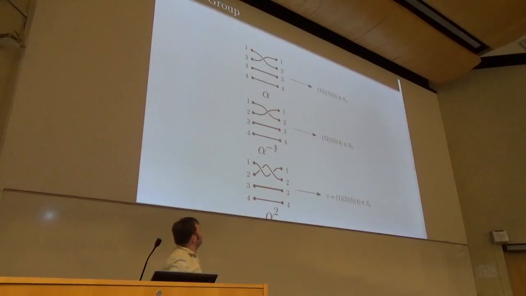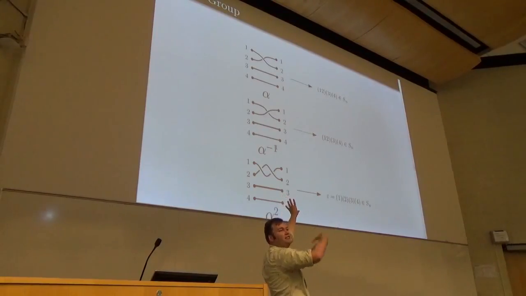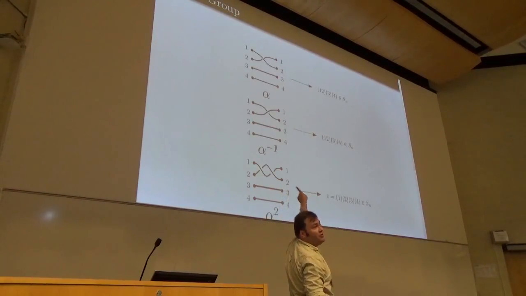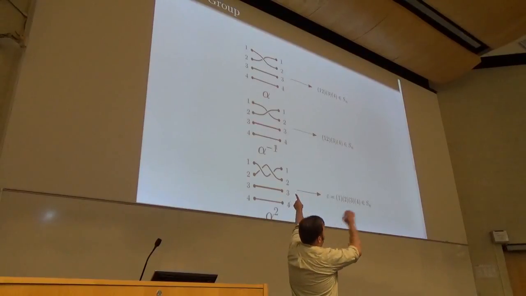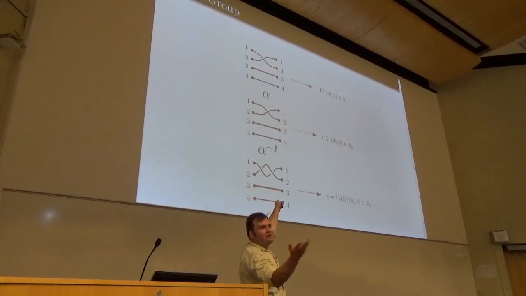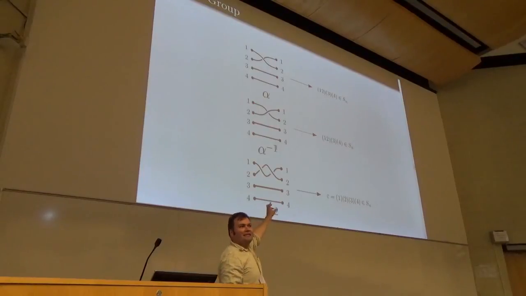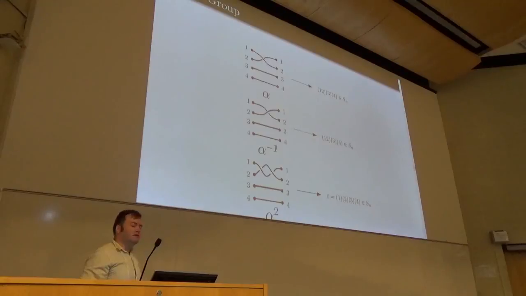But look at this. Alpha inverse actually does the same thing. If you're just paying attention to the beginning and the end, you're not paying attention to the geometry, you guys see that 1 still goes to 2, and 2 still goes to 1. So if you look at the sequence associated with this, it's actually the same one. See that? But are those different? I mean, if you handed those to a little kid, they would say they're definitely different, right? Because the top one is weaving differently than the second one, right? So I'm just showing you that the braid captures more information. You guys kind of see that? So maybe it would distinguish more patterns, okay, if we used it.